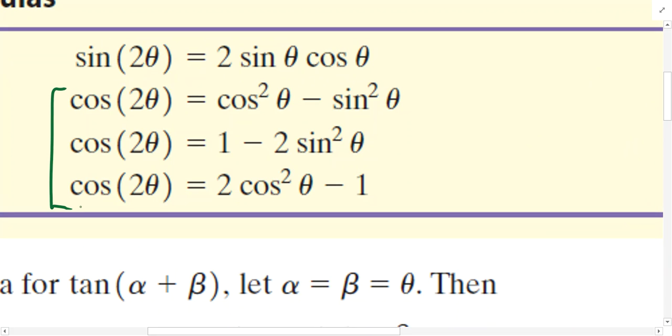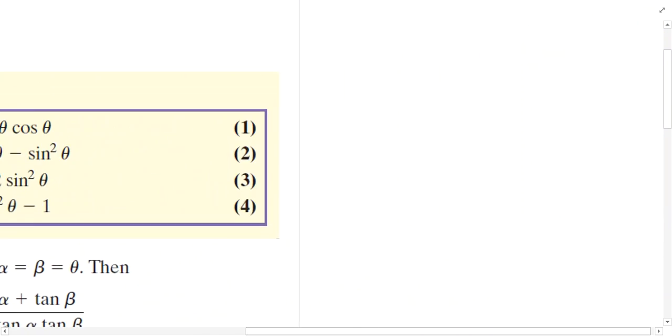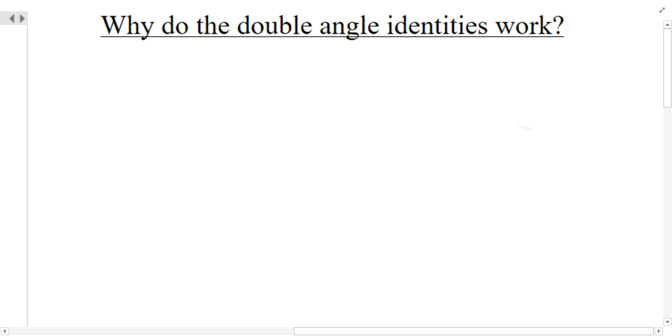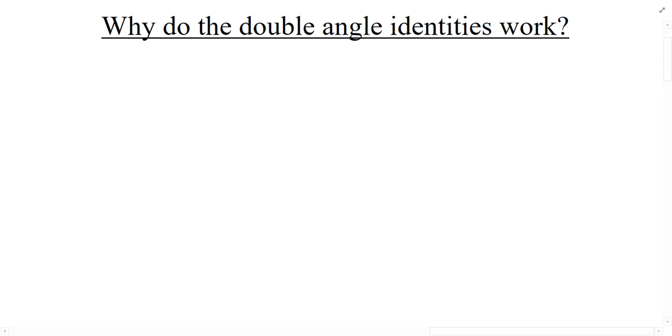this chart, and we've got three different forms of the double angle identity for cosine, and that's because these different forms might benefit us differently in a variety of situations. So we'll see why we might use three of those here in a little bit. But why do these double angle identities work? Where do they come from? Well, we can very quickly establish them over here.